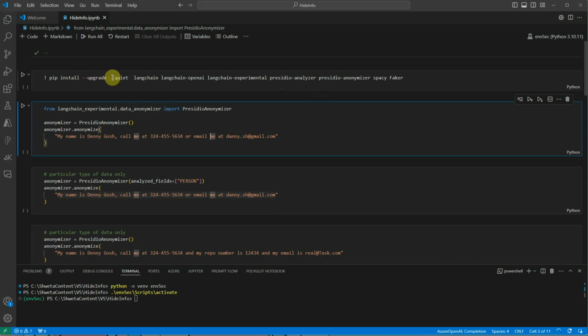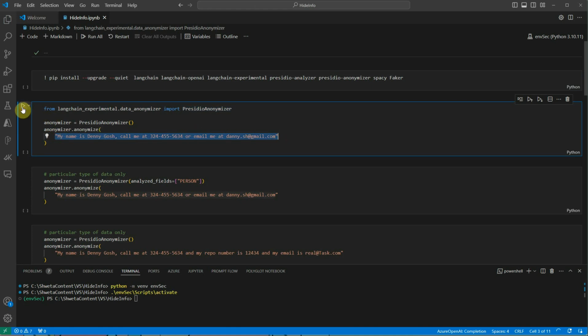First of all, you need to make sure that you have installed all these packages. Once the packages are installed, I'm going to do this using LangChain's anonymizer, which internally uses Presidio, which is an offering from Microsoft itself. We are going to import the Presidio anonymizer, and then we will provide some string inside the anonymize function.